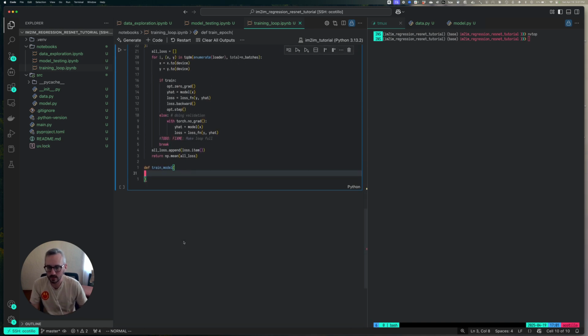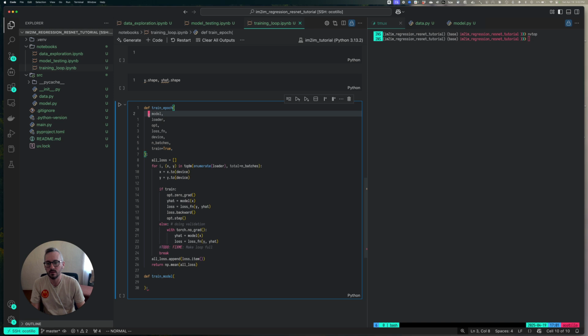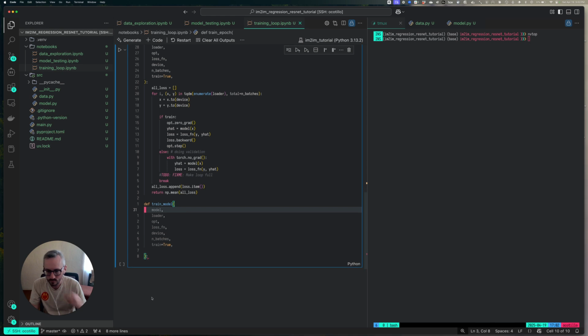Okay, let's see here. Not a semicolon. We're going to need to kind of pass all of these things in. I think it's going to be easier to explain some of this if we actually write it all out first.